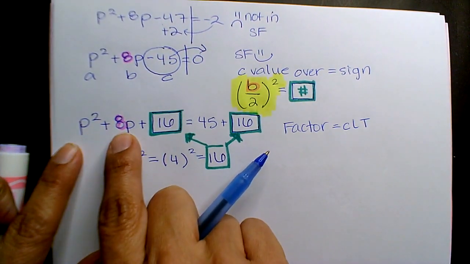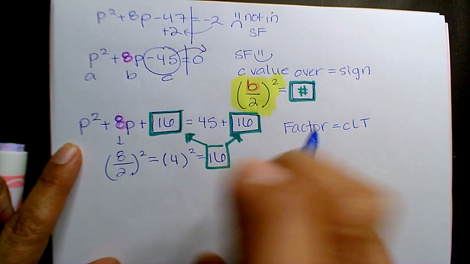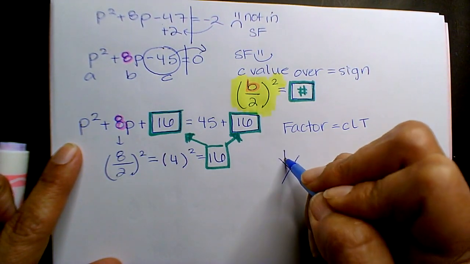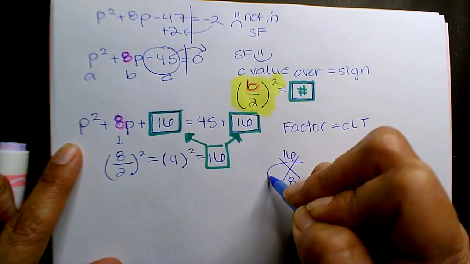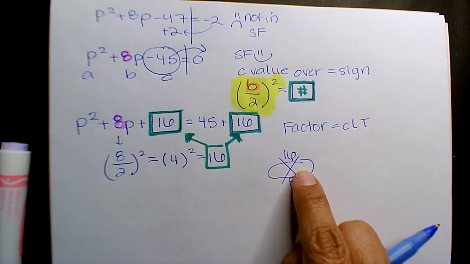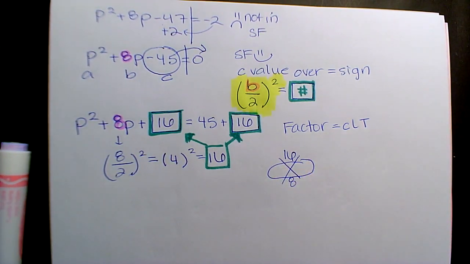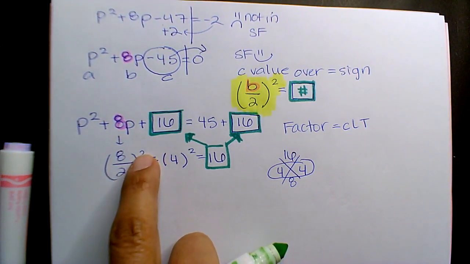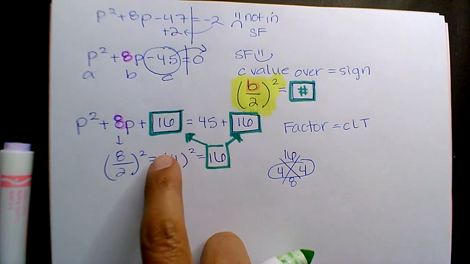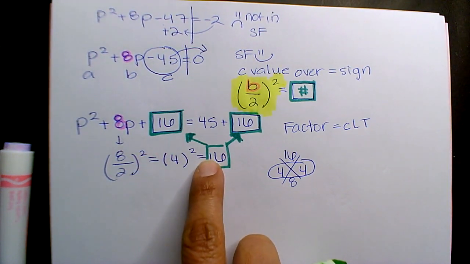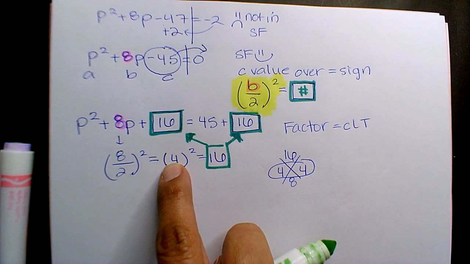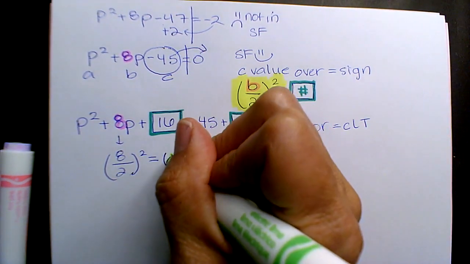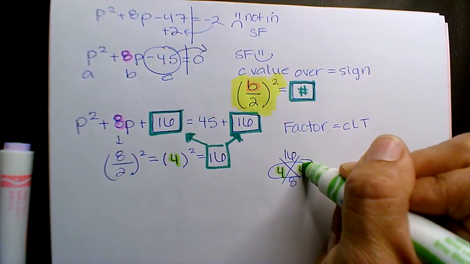All right, I'm going to factor the left. P squared, 8p, 16. What 2 numbers multiply to 16 but add up to 8? And by the way, these 2 numbers should always be the same. 4, very good. And they're both positive, right? Okay, it's not a coincidence. The reason why I did b over 2 squared and I solved it in 2 steps, because we could have just gone straight to 16, is because you see that 4? It is not a coincidence that it's always going to be the same number.